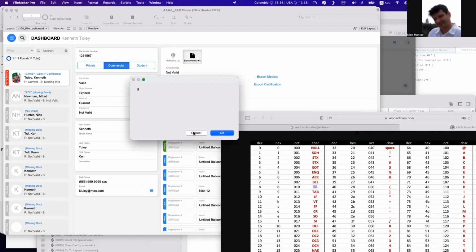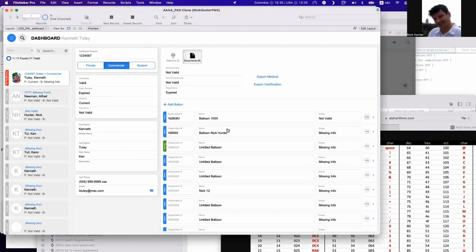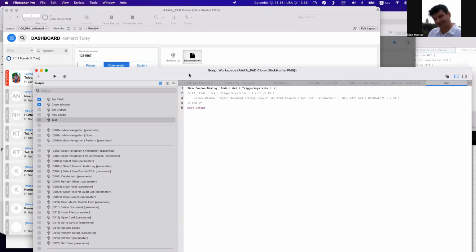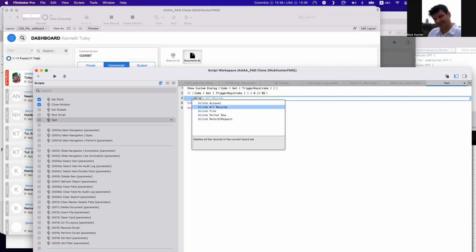So most of the time, that's what I'm doing. I don't have a delete button on my Mac layout. But if I have this, and this is a backspace, then I do this.